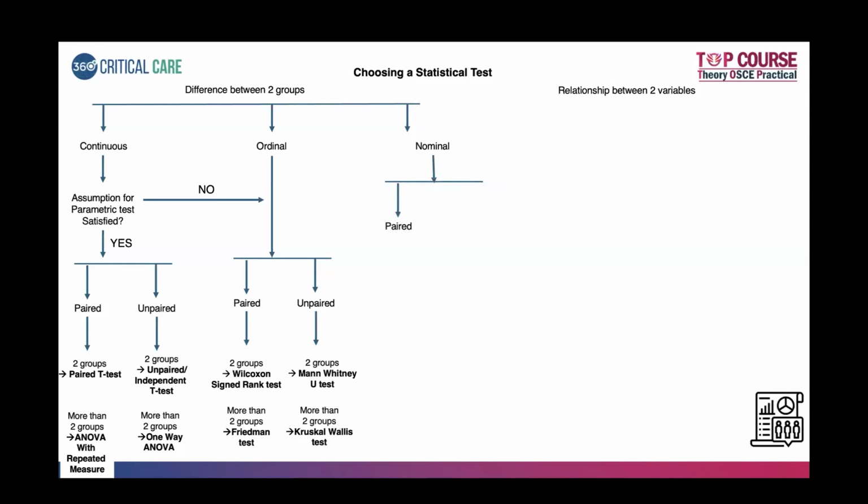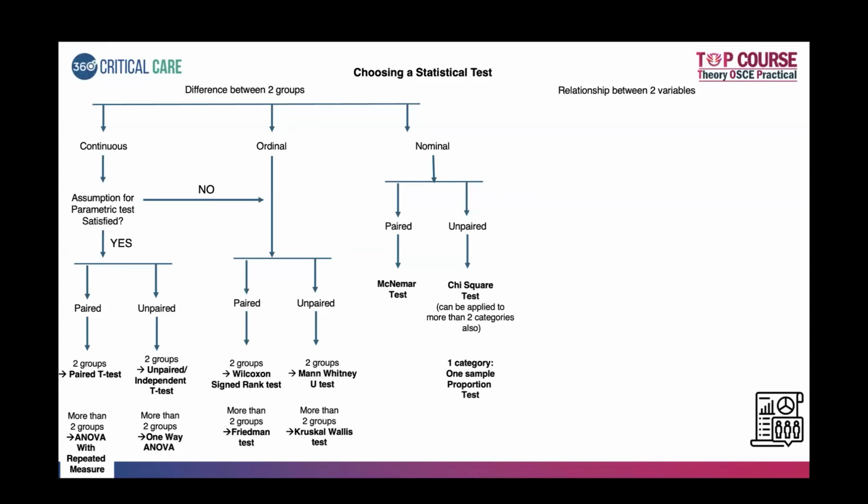So the next is we have covered continuous and ordinal. So next is nominal. Nominal is categorical data, that is male, female, cured, uncured. So under that, you assess whether it is paired. That is same person, two measurements, or two separate groups are being assessed. So if it is paired or unpaired, if it is paired, you go with the McNemar test, and if it is unpaired, you can go with the chi-square test. And if it is just a single category that you're looking into, that is just one component like age, or you're just looking into the sex alone in your study master chart, then one sample proportional test alone will suffice.